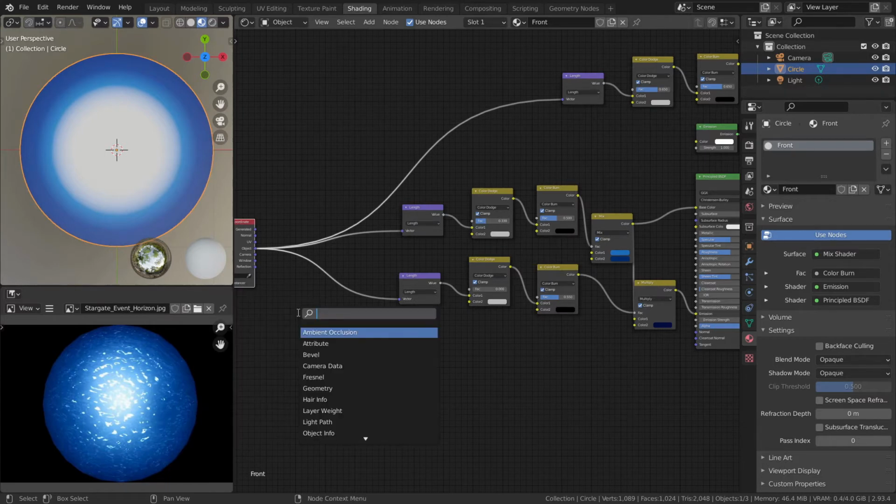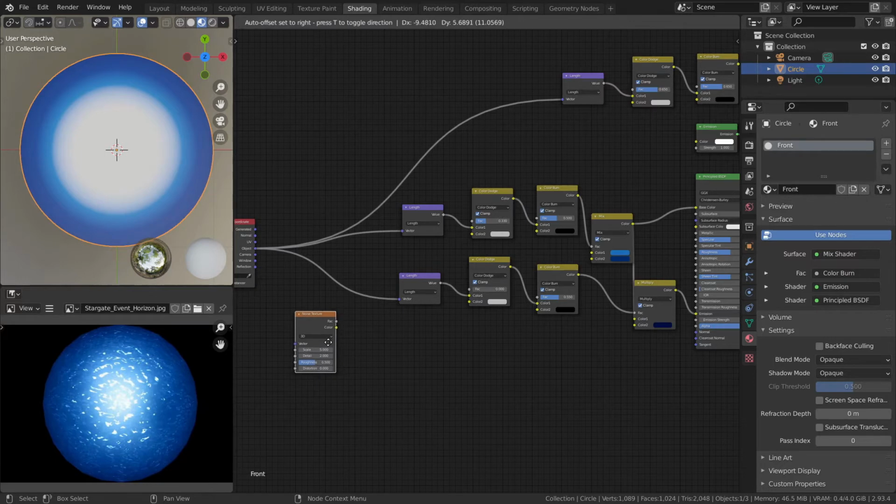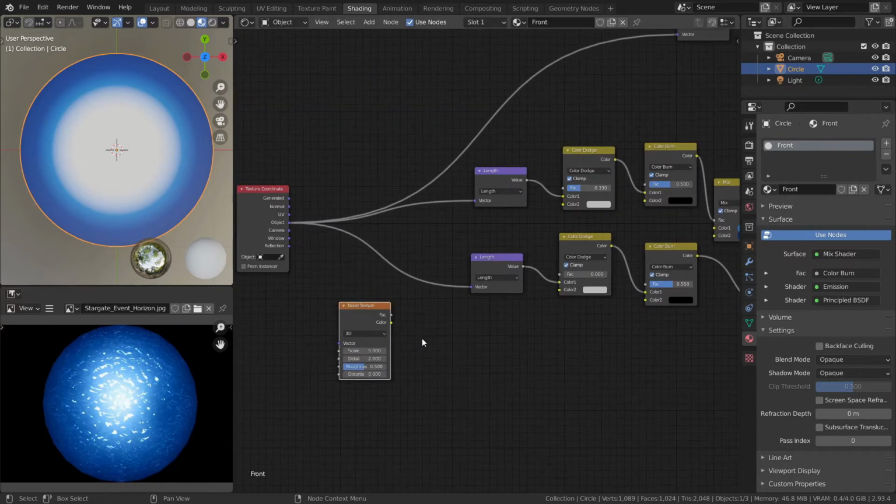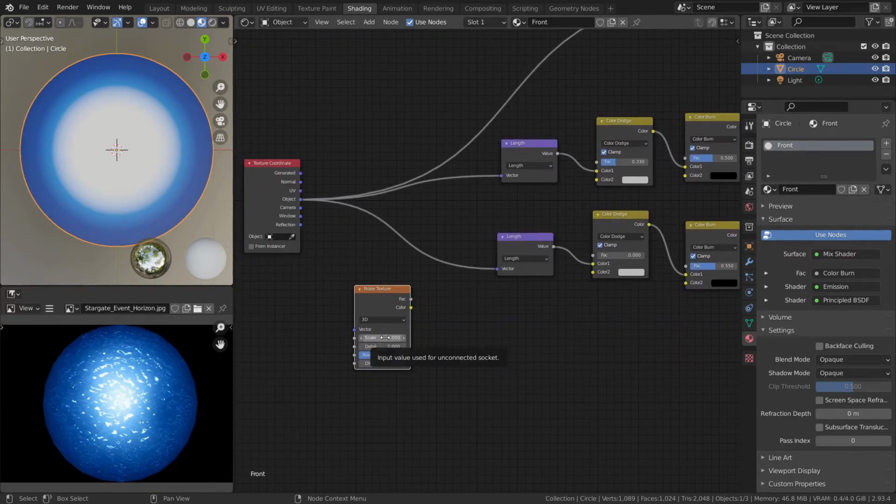Shift A, search for noise. No, don't choose white noise, choose noise texture. Okay. So here let's set this to 10. Change from here to 4D. Okay. The details we will set to 0 and distortion 2.5.